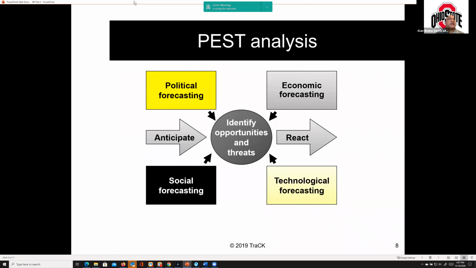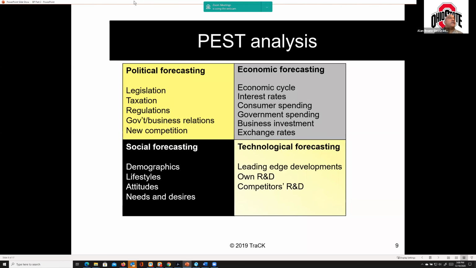And just to jump back a slide, the idea is to anticipate and react. You don't want to just run out there and do something, when there was information available out there, additional research you could have done to account for in your business plan. So when you're out there actively doing business, you can react, but also be proactive.